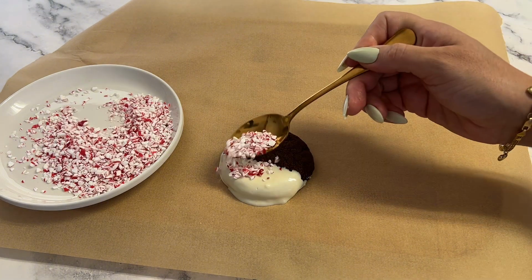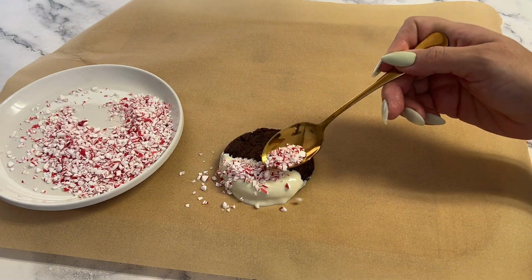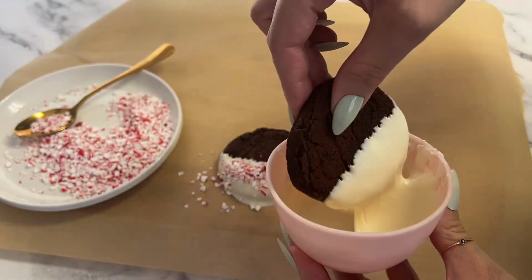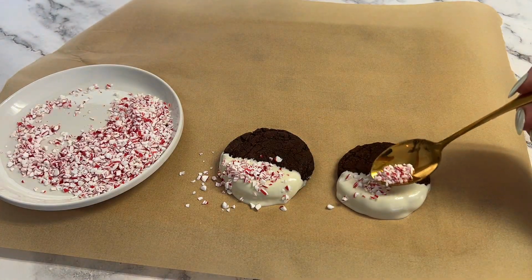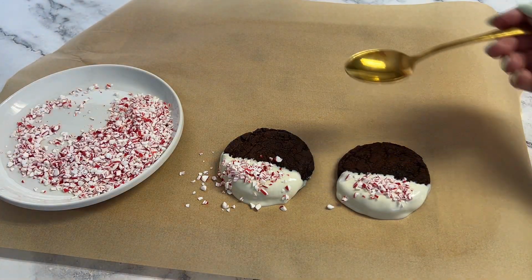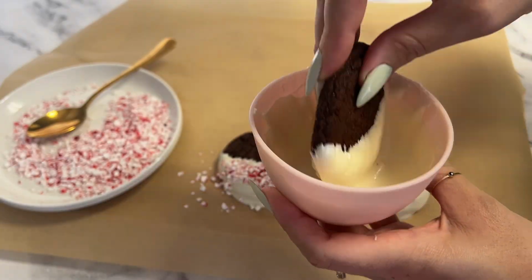So this is very simple. You're just dipping the cookie real quick and then dipping it right out, and then sprinkling some crushed peppermint on top, and then allowing the cookie to cool down so that the chocolate solidifies.